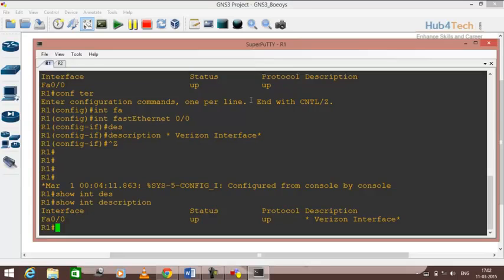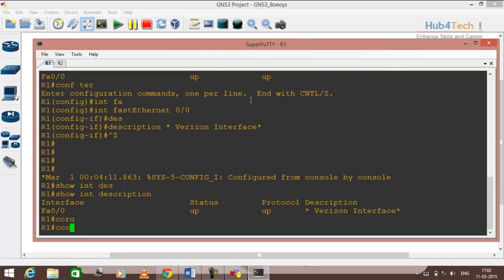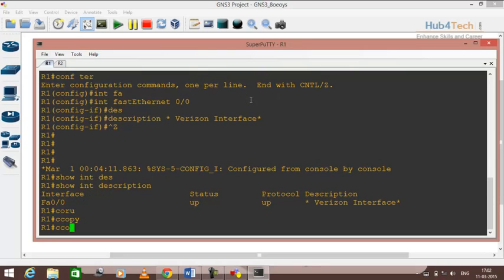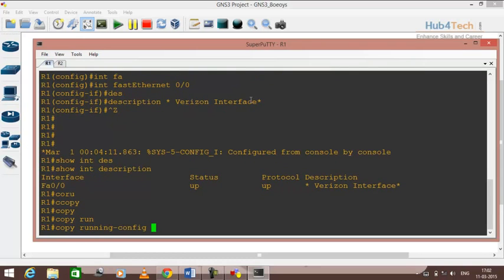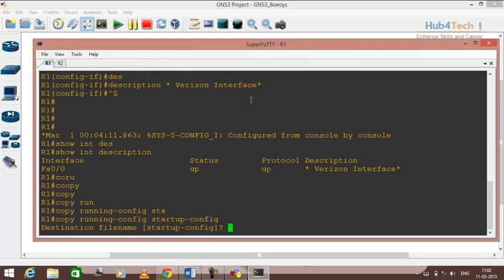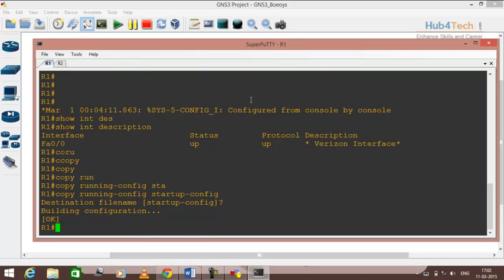So this configuration which I have done is in my running configuration. If I want to copy my configuration, the command is copy running-config startup-config. With the help of this command, your configuration is saved, and if the power goes down and your router restarts, this configuration will not be removed.